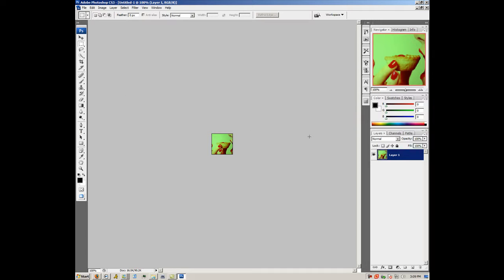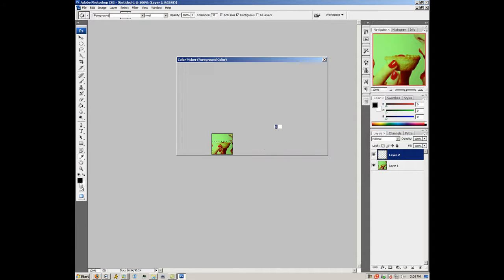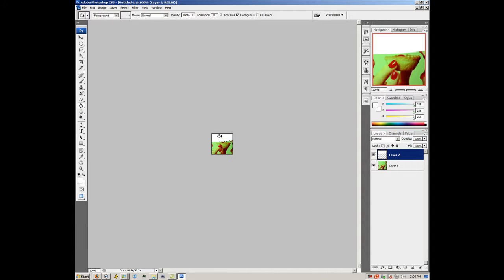Now, if you make a new layer, which is Control-Shift-N, what I like to do on some of my emblems is take the elliptical marquee tool and select just a little bit like that, then fill that new layer with completely white. At first it looks like that. Then it gives a glossy effect if you lower the opacity to about 35. See, it looks more shiny up there and not as shiny at the bottom.